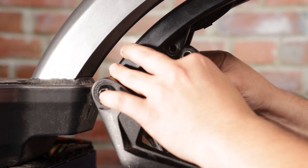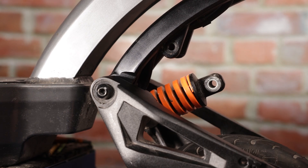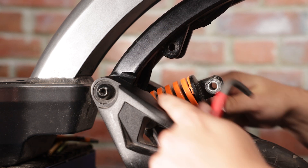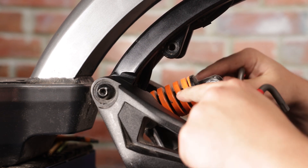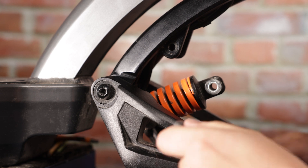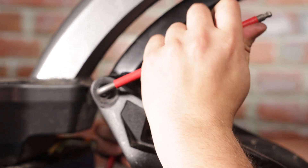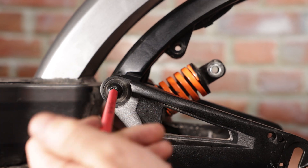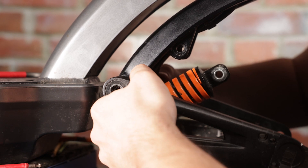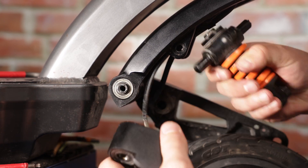Now the front suspension should just be able to bend up and down like that. The next thing to do is loosen the swing arms on the front forks, because the bottom part of the suspension is only secured by the forks coming together and squeezing it. Same idea as the top — you need two Allen keys, one to secure it and the other to actually spin. Now that I have one side free, I can just begin pulling the forks apart.